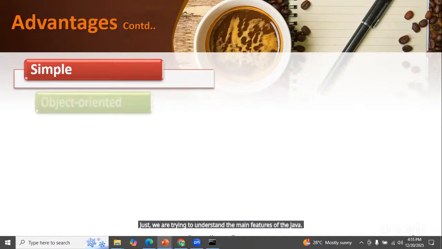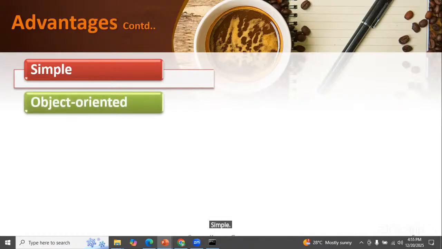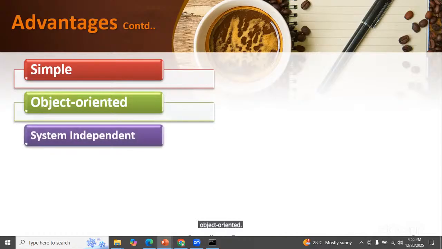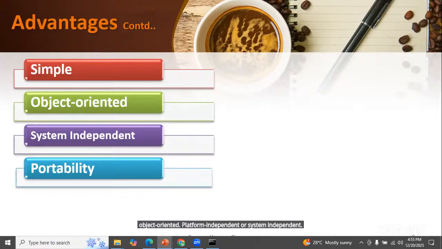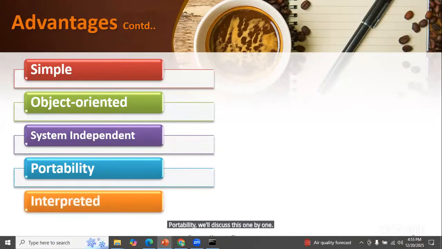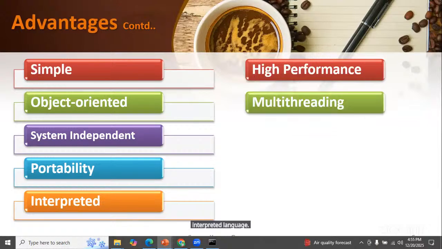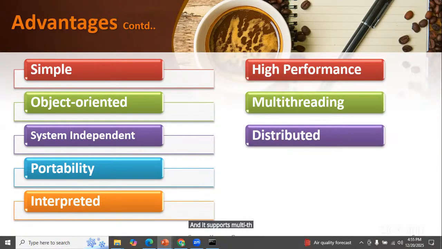Simple. Simple is also one of the advantages of Java. Object oriented, platform independent or system independent, portability; we will discuss these one by one. Interpreted language. Java has high performance and it supports the multi-threading concept.